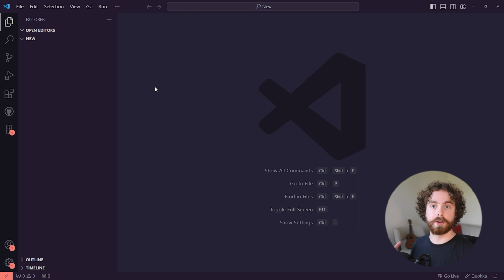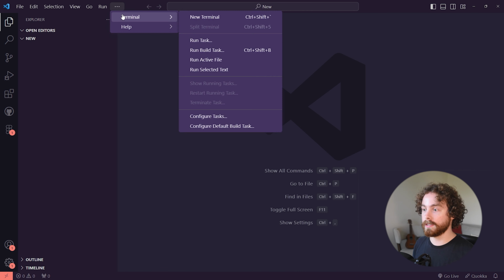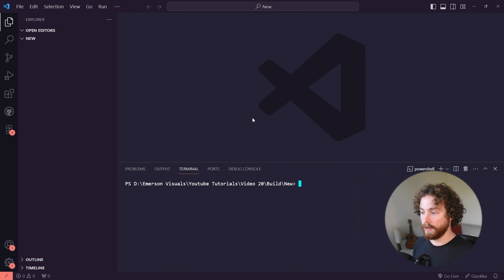So I've got VScode open, and the very first thing we want to do is to install Next.js. In order to do this, make sure you have Node installed so that we can actually install stuff using Node Package Manager. And we're going to do that right now. So what we want to do is go into your terminal here. And what we want to do is type in the following: npx create-next-app. And we also want to give it a title. In this case, I'm going to call it Stripe Hero.